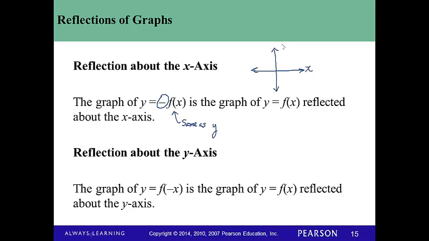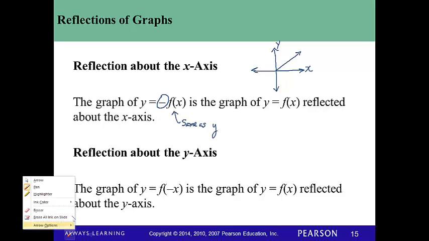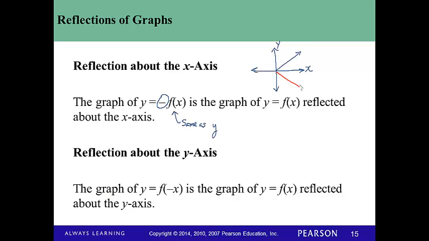This is my x-axis. This is my y-axis. And if I have a graph and I just made my y negative, so let's pretend I was in a graph and it was up here. So for example, maybe something like this. Let's say my graph was up here, I'm in the first quadrant, and I had the negative in front of f of x. Well, it's telling me to make the y negative, which means I will reflect it over the x-axis down here where the y is negative.